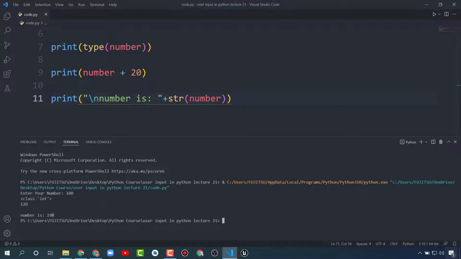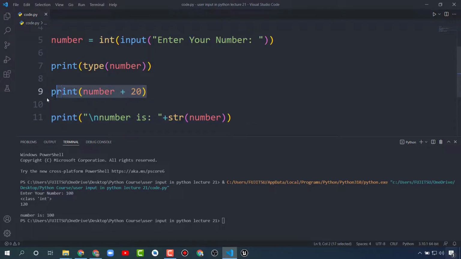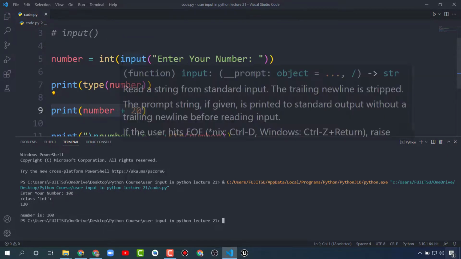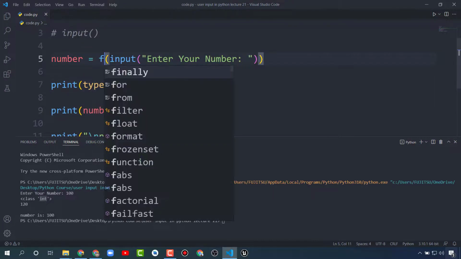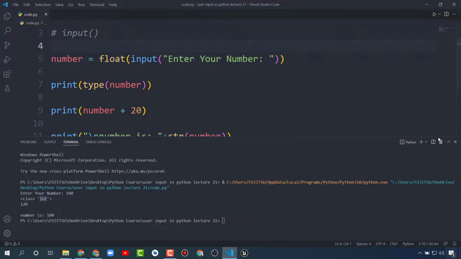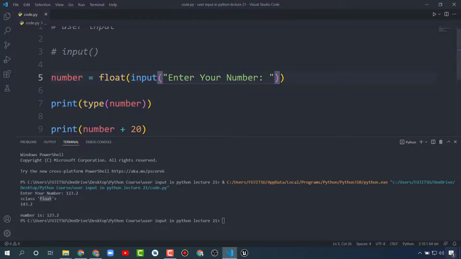The error has gone, and this is the arithmetic we are doing here, and its answer is 120. The input we are taking from the user is changed into the integer data type. We can also change it to the floating data type, or decimal. It's showing float.